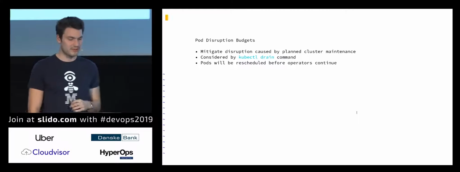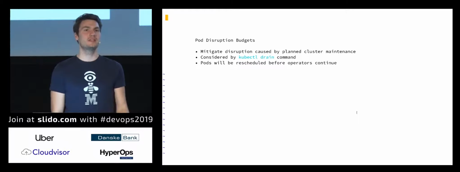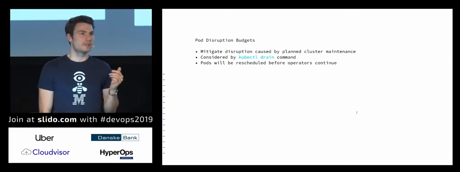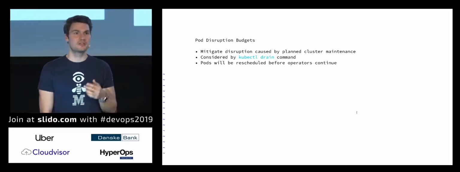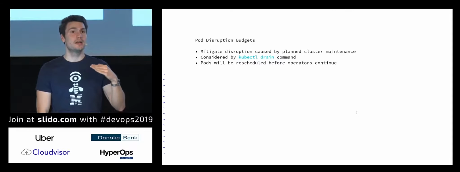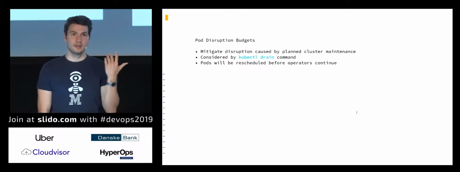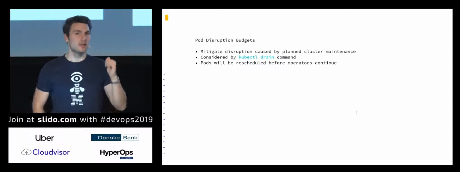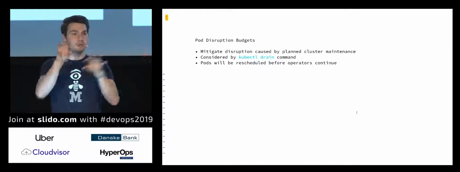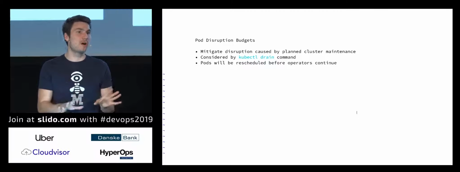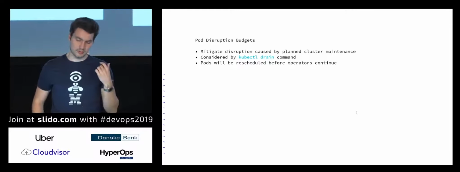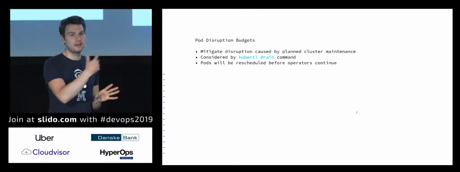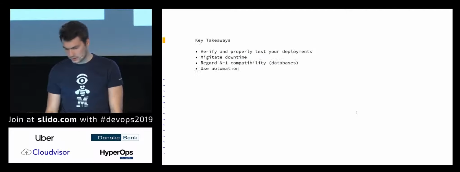It specifies the disruption budgets. That means even if your sysadmin or your DevOps, another DevOps engineer, or however you call them, wants to do some cluster maintenance and temporarily take down a node, if you do that immediately, then it would just kill all the pods that then need to be recreated somewhere else. But if you define a disruption budget, you actually cannot take down the node until all of these important pods are being rescheduled somewhere else in the cluster, and it will block until then. So have a look at these. Simply search for pod disruption budgets, and then these will be considered by the appropriate commands.